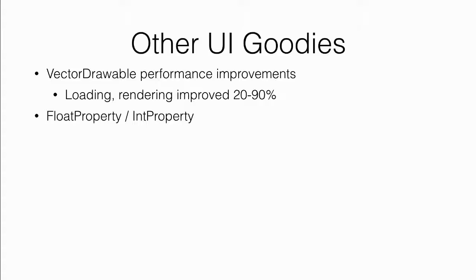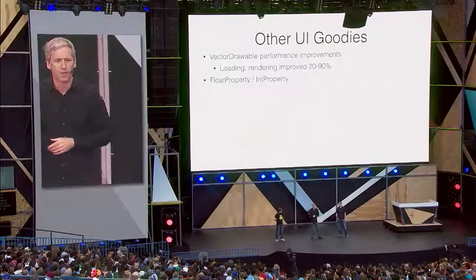Not only did I not actually write much code for FloatProperty and IntProperty, but I actually wrote it about 2 years ago, but it was hidden API. But we realized that people really couldn't access the capabilities of using primitives with the Property object until these were exposed as public API. So there they are. Please use them, especially for animations. It allows you to have a much more direct method of setting properties without doing a typical mechanism we use in animators, where we dive down into JNI and back up. So it adds a little performance improvement.